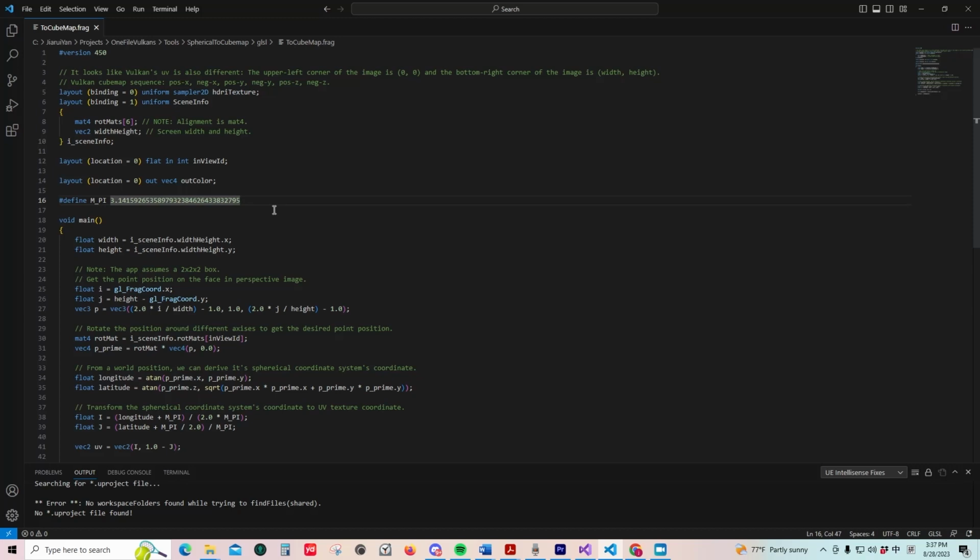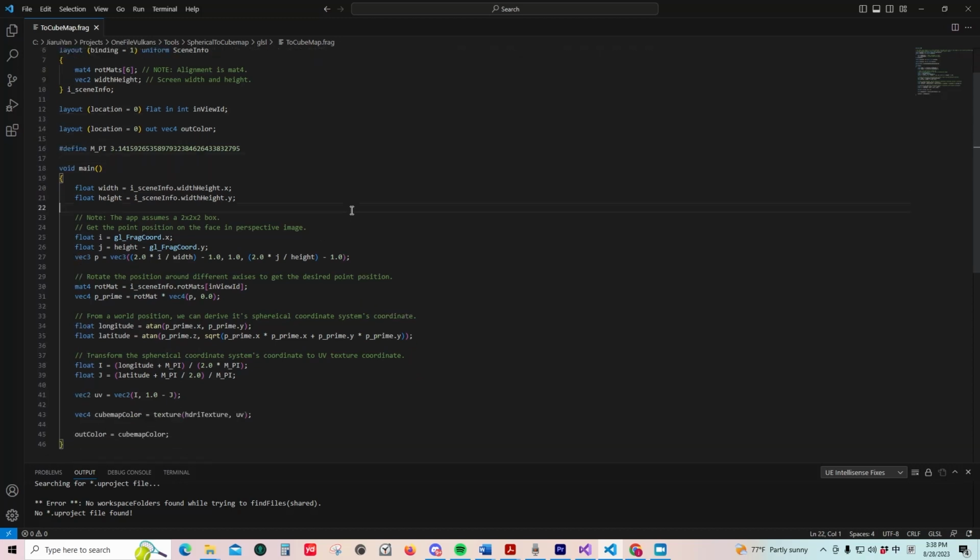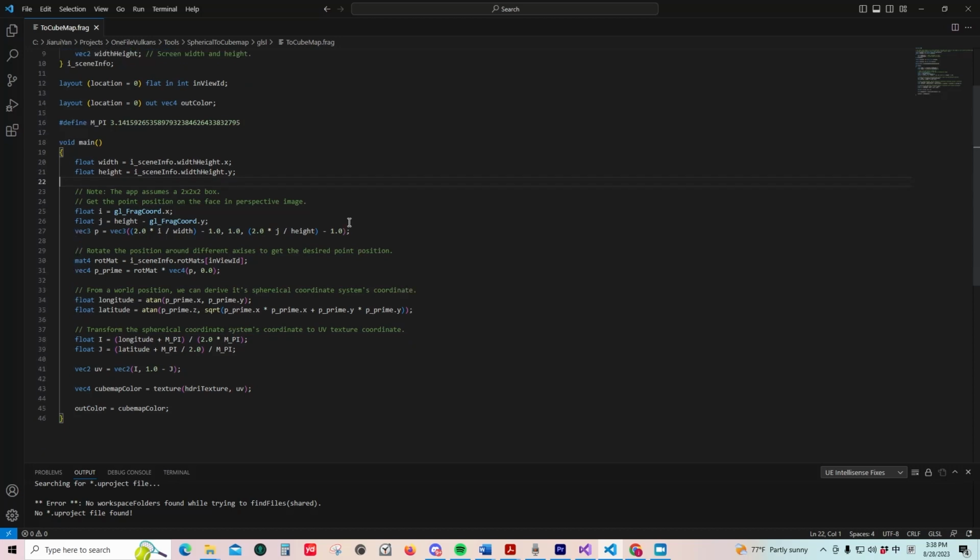So for each draw, it can feed a view ID into your shaders. For example, the first draw would get the ID 0, and the second draw would get the ID 1, and so on. But under the hood, at least for AMD, it just repeatedly draws the things.